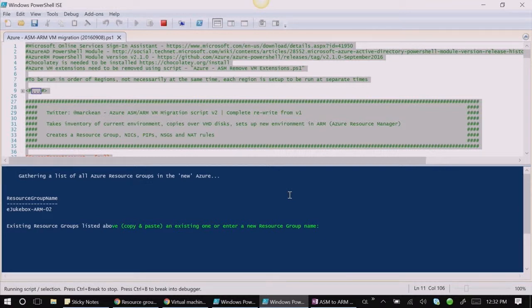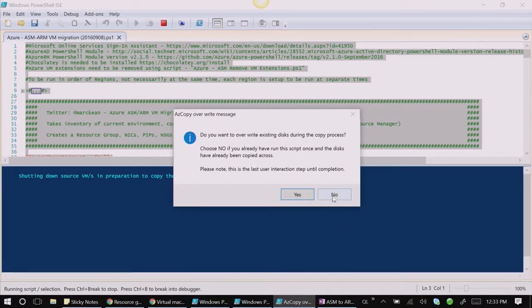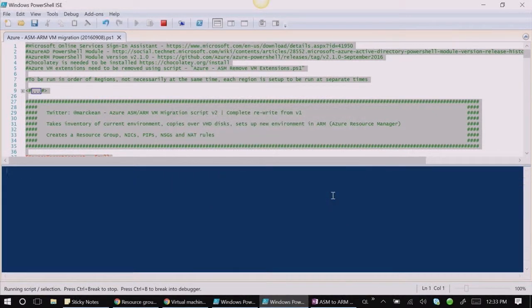So here it's asking us for the next logical step, which is, all right, give us a target resource group. So I've given it the source details. It's going to create that, of course. Exactly. So we can either type an existing one in, or we can create a new one. So let's create a new one. I always do today's date in reverse and put it at the end. Okay. So there it goes, and it confirms the resource group. It's going to ask me a few questions if I want to power up the VM after the copy process. So now it goes ahead and creates it.